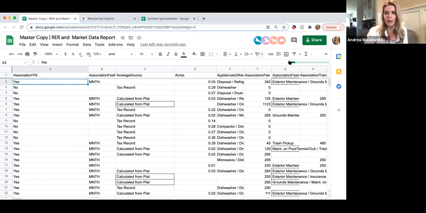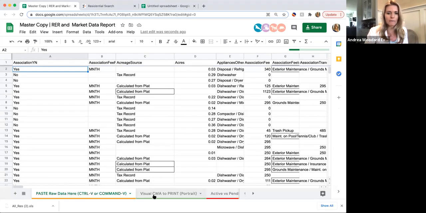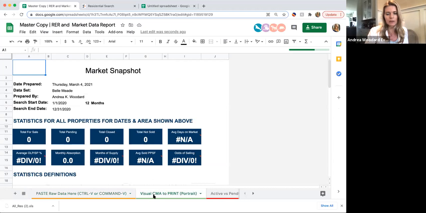Now you see my little bar over here is ticking along and it says calculating formulas. So it is trying to put in all the information. We can actually see it's trying to figure it all out right now, and it's going to take a while. So while it's thinking, on the sheet, on your tabs, it tells you what to do. Paste raw data here, and that's where you paste all of the cells. You don't really touch anything else except these few things right here.